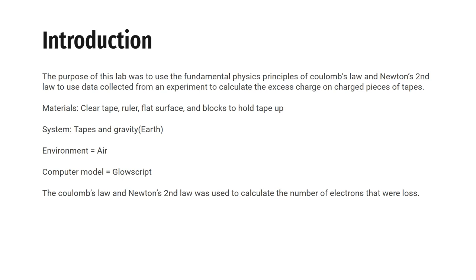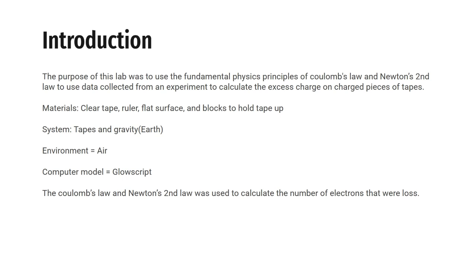For the introduction, the purpose of this lab was to use the fundamental physics principles of Coulomb's law and Newton's second law to use data collected from experiments to calculate the excess charge on charged pieces of tape. Materials used were clear tape, a ruler, a flat surface, and blocks to hold the tape up. The main experiment system was the tapes and gravity/Earth, and the environment was air.